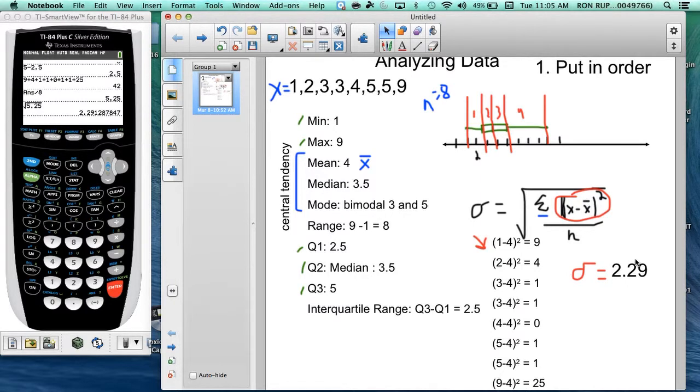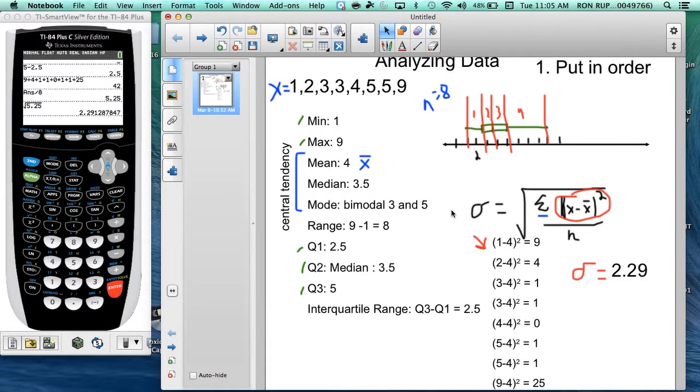And so why do we use the standard deviation? Well, that kind of tells us how spread out our data is, how, on average, how far away our values deviate from the mean. And we'll talk about this. This will make a lot more sense when we do normal distribution. If there's one standard deviation, that means one standard deviation below 4 or above 4. Those values are within one standard deviation.